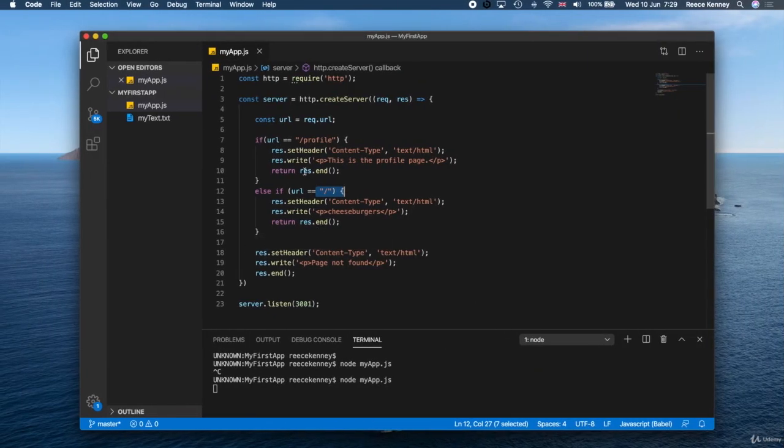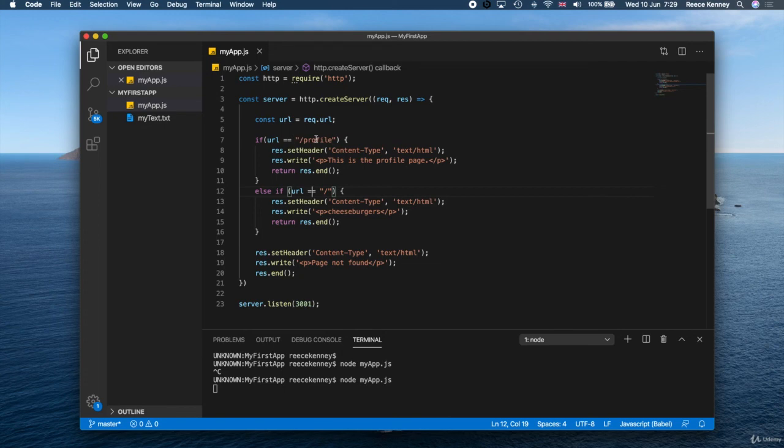Now don't worry, I know that obviously we could refactor this code right here. Rather than set this every single time, we could set it right at the top. So there's loads of ways we could refactor this, but don't worry, this is just test code, and we're not going to have if statements for every single page on our site. There's a much more graceful approach to this, which I will show you when we come to it. This is just to demonstrate how this kind of works behind the scenes.